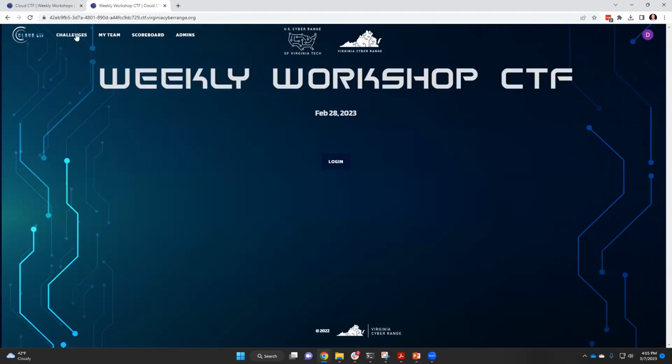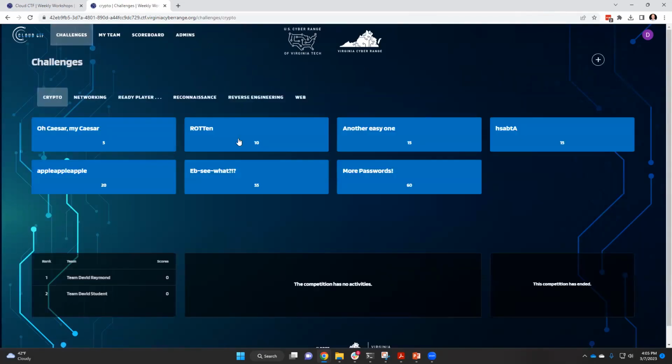So let me talk about challenge management. When I provisioned this CTF, it came with a default set of challenges, so this is what everyone gets when they provision a new CTF instance. These challenges are sort of introductory to intermediate, right? So this would be appropriate, I think, to provision into a high school cybersecurity class, maybe where you've already spent some time introducing some of these various concepts like cryptography and networking and reconnaissance, et cetera. And the students would be able to come in here and start solving some of these.